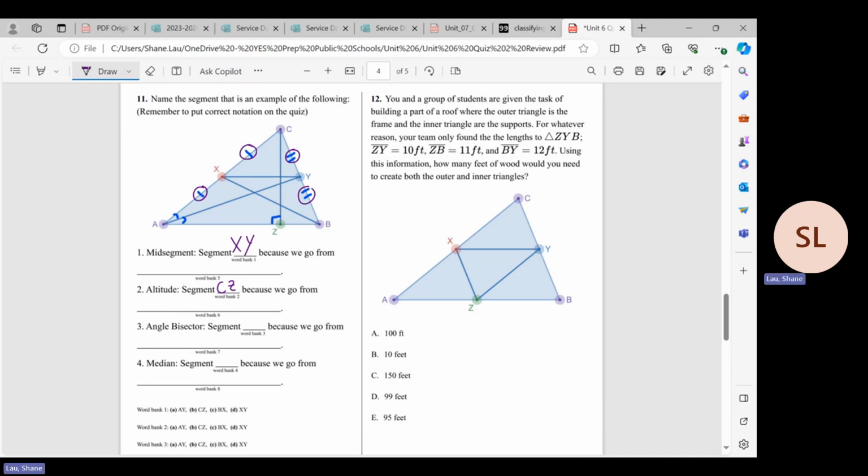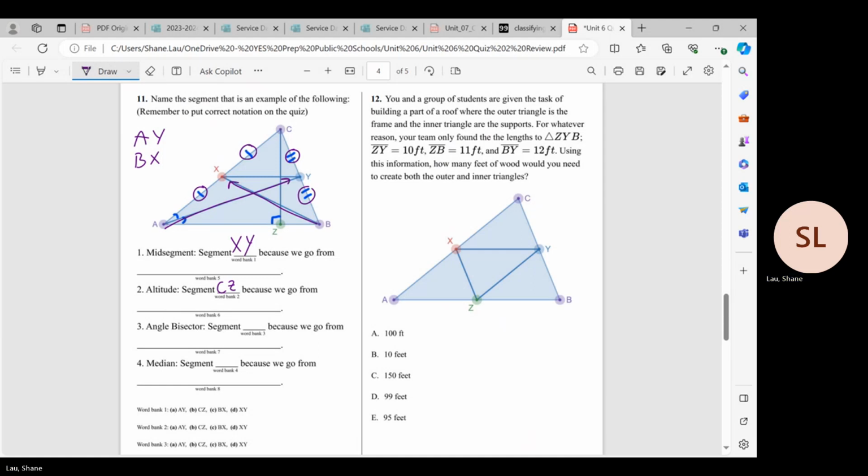Now where angle bisector and median can kind of get blurry a little bit is that our final 2 answer choices are AY and BX. And so if we look at AY and BX, we see that we start at A and we go to a midpoint. That sounds just like median. But if we go from B to X, that's also a median. And so we scratch our heads, we're thinking, oh, I have no idea, because there must be a mistake on this problem here, but I don't know what the mistake is.